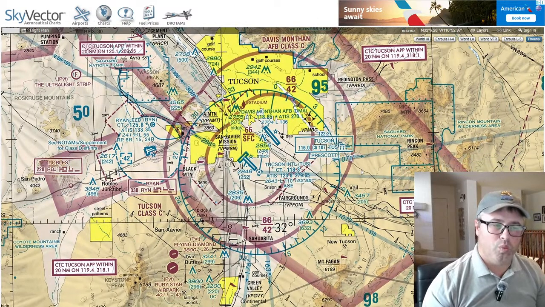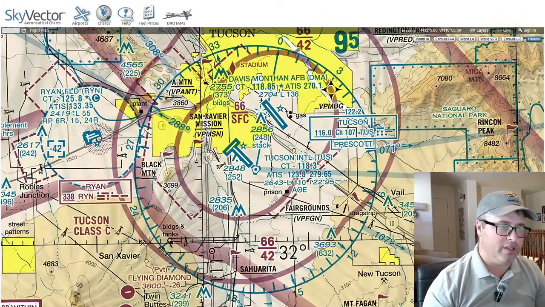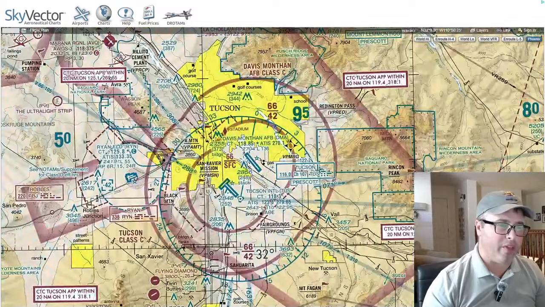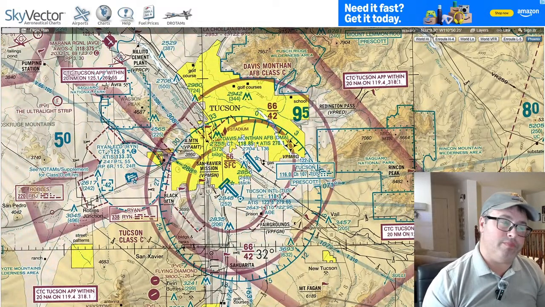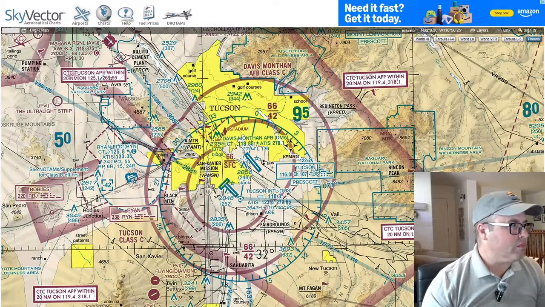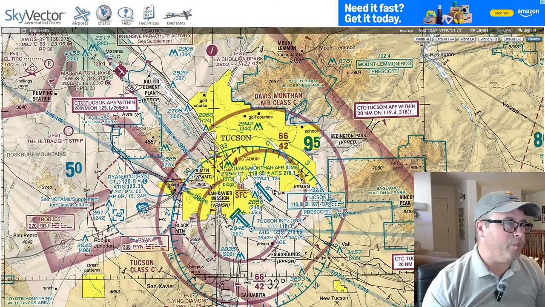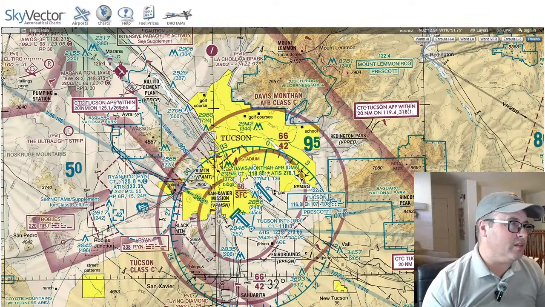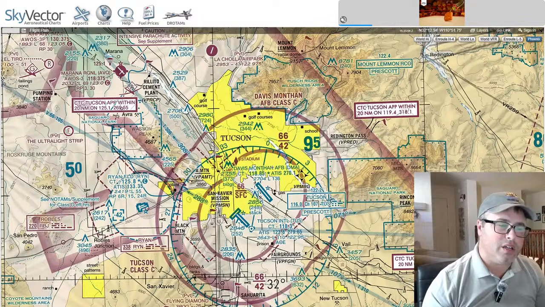Okay. We want to get the weather first. We look at Tucson International. We get the weather there, 123.8. Okay, we get that weather. Then we contact Tucson Approach. Tucson Approach, this is glider 12345 with information Alpha, Bravo, Charlie, whatever the weather information. They've always got a weather code on them. I'm over Mount Lemmon, and I can't land back at my glider club due to weather. I need to land at Tucson International.